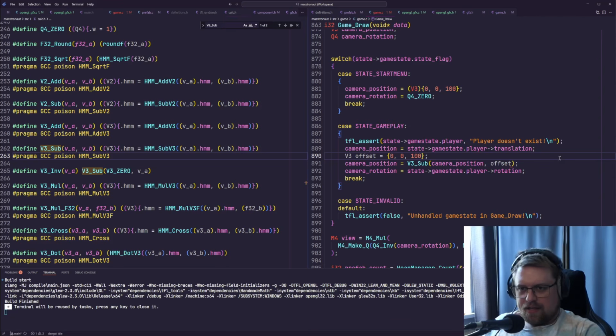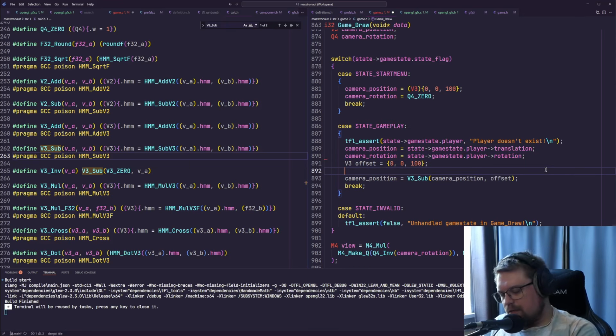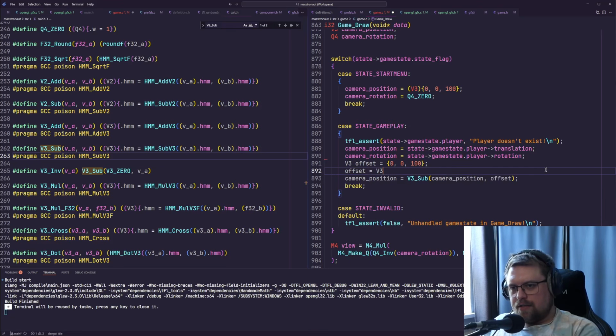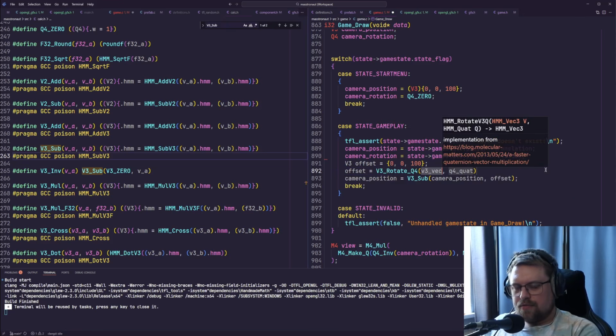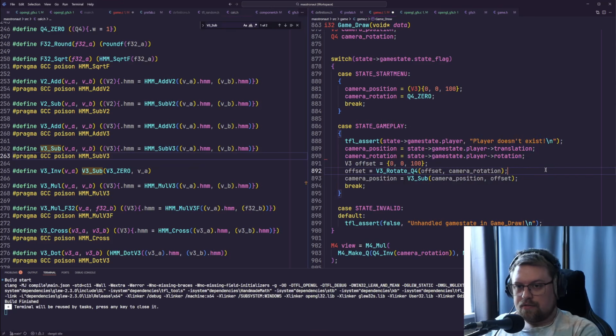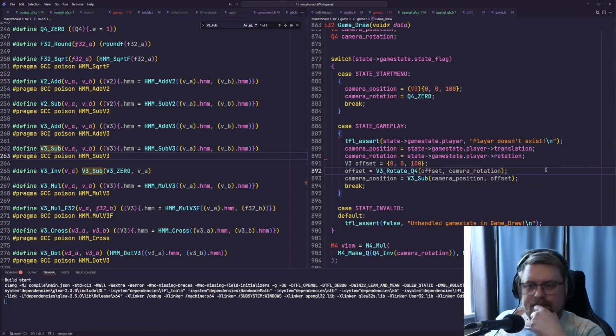So actually, I think I have to take the rotation first, and then I get this offset. V3 rotate Q4. Let's try that.